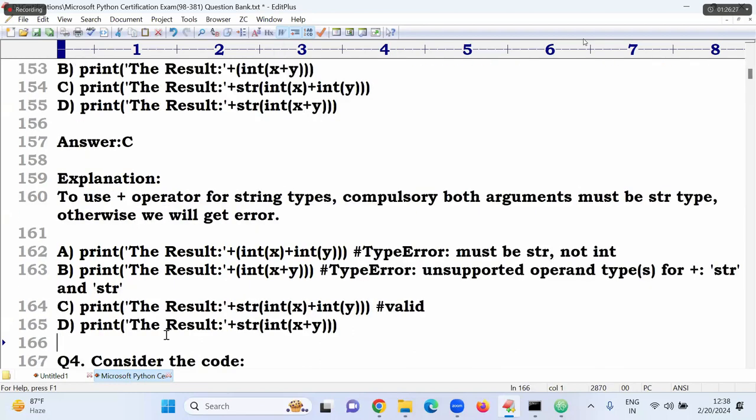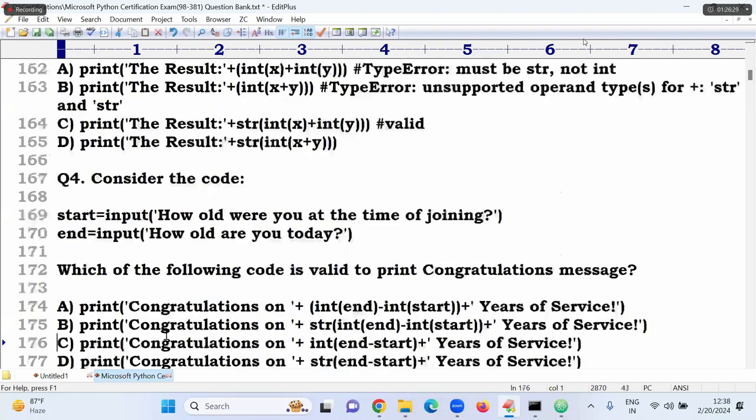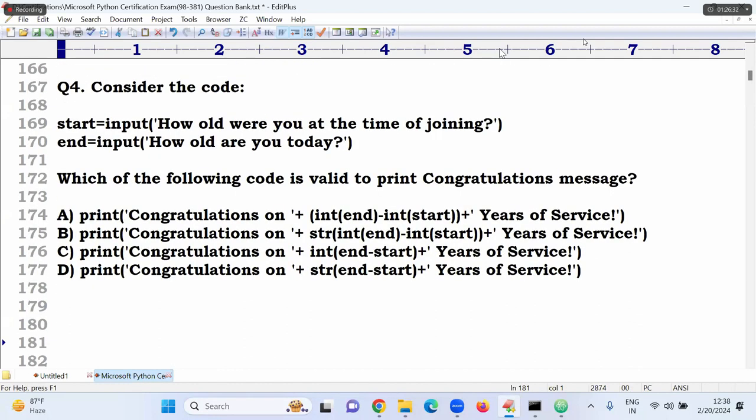The fourth one is normally the same as that. Here, both are strings only.